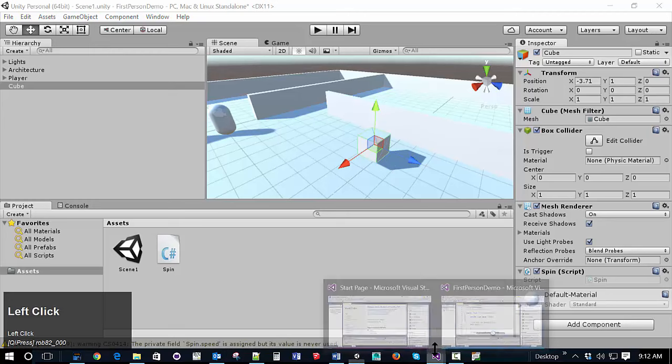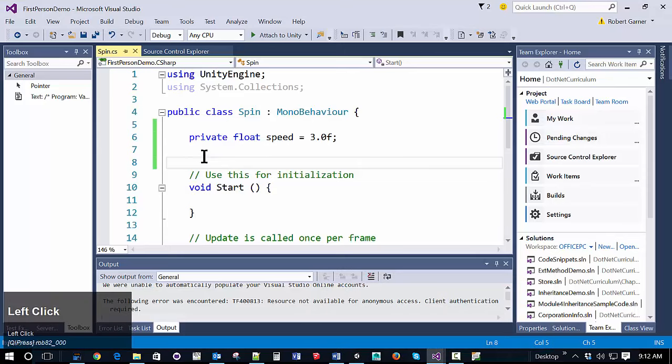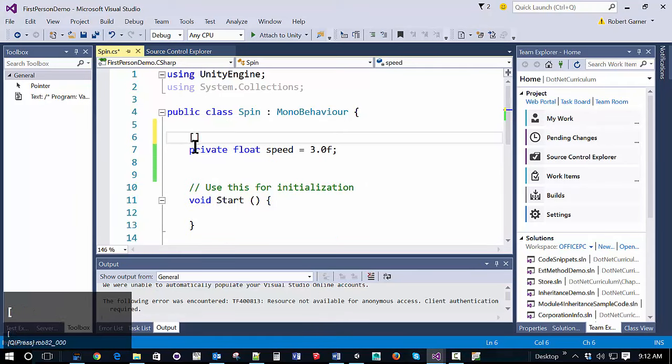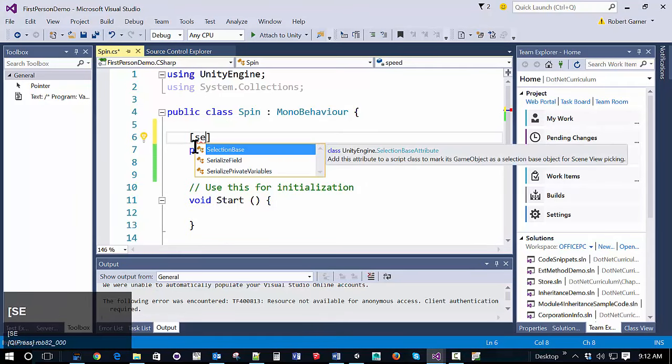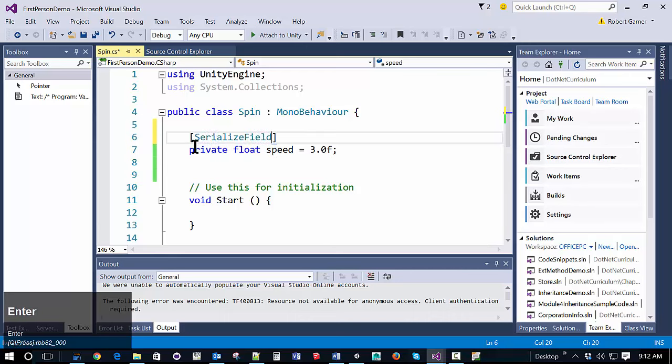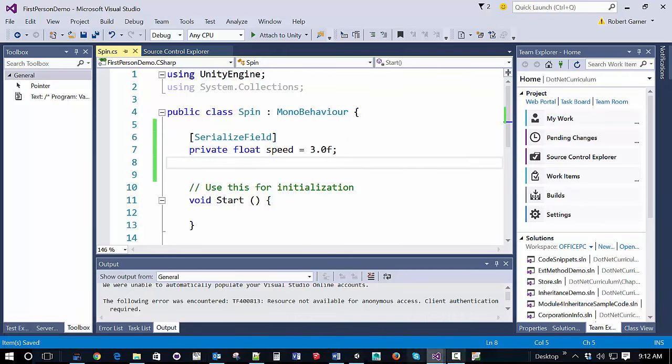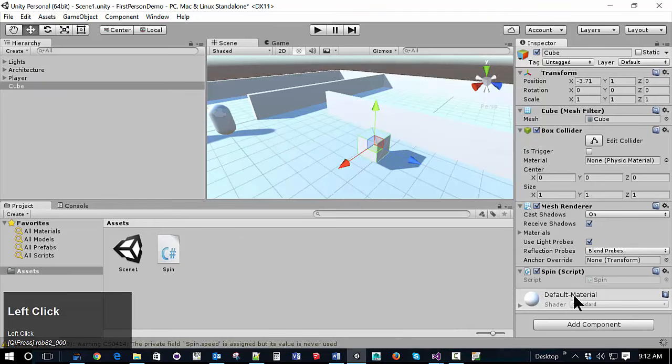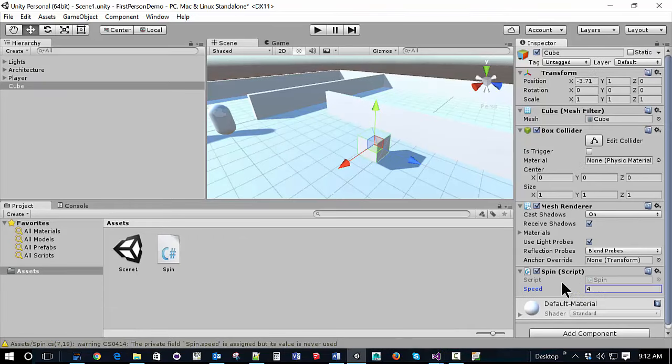But what I could do instead is add an attribute. I could select the serialized field attribute in these square braces, and when I did that, I now have access to that variable.